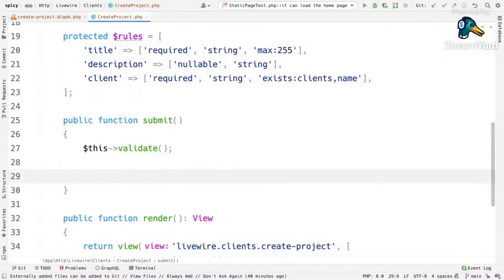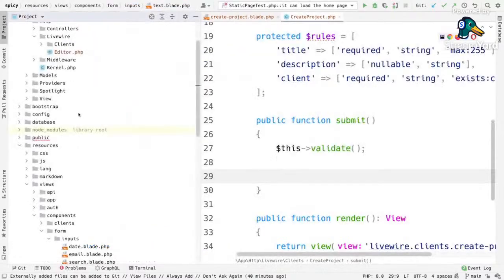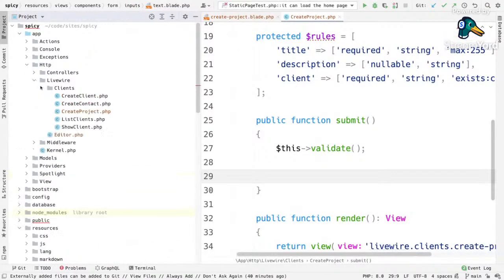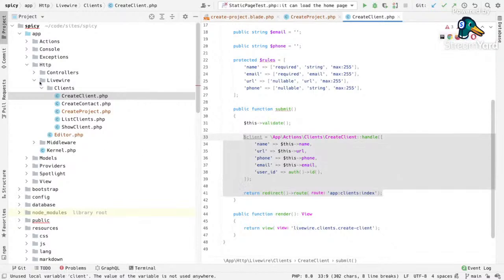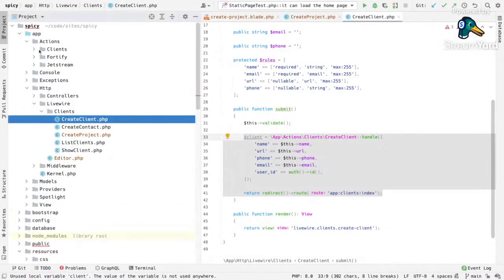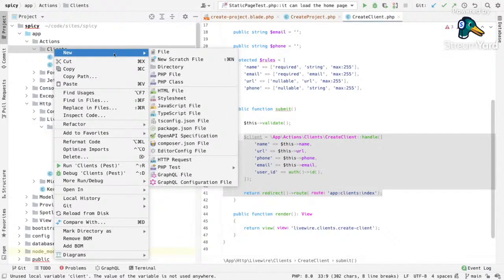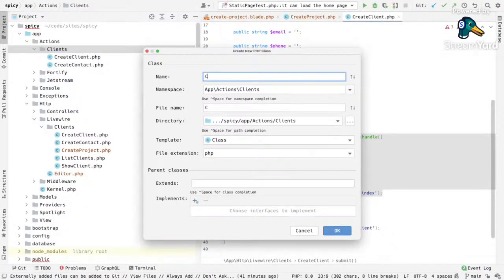So at this stage, we are going to look at creating. So if we go to clients, the way we create a client is just going to create it with an action right now, then do a redirect to there. So let's go actions, clients, create a new class, and we're just going to create one called create project.